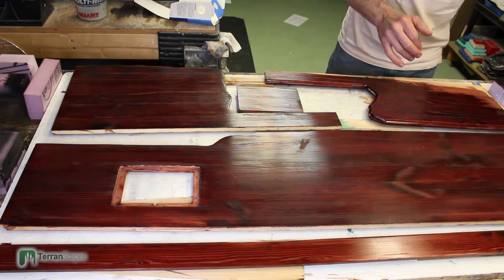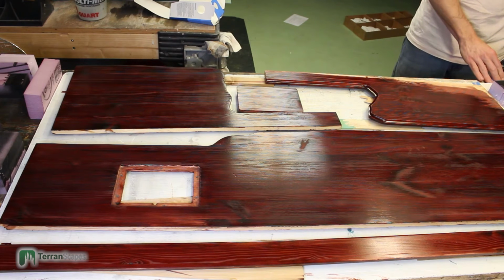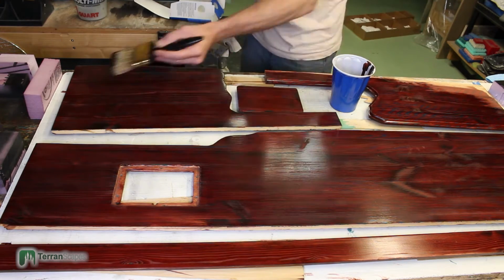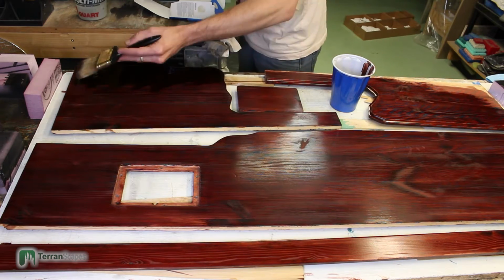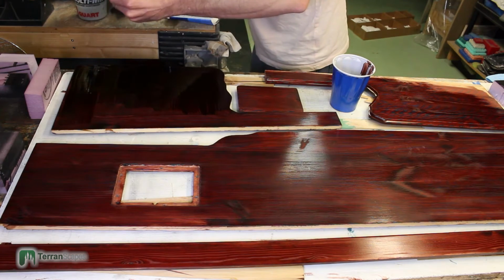Very, very quickly, what I've been doing is varnishing it with Minwax Poly Shades, which has varnish and stain in it. I wouldn't recommend it. It's hard to work with, but it affords you some control over the intensity of the effect, and it offers some depth and translucency. I've had some trouble with bubbles.